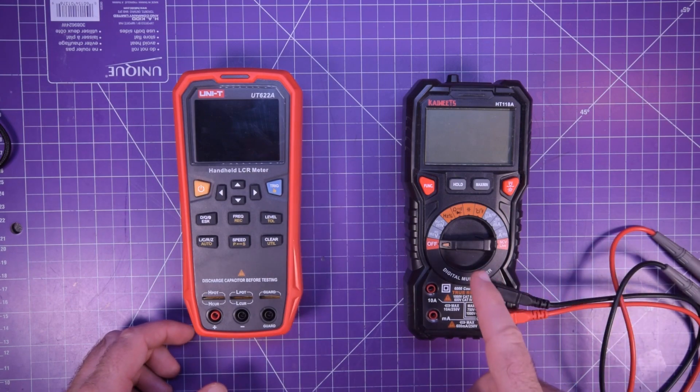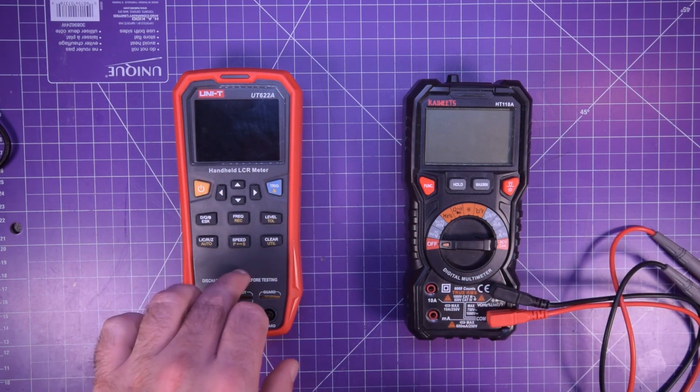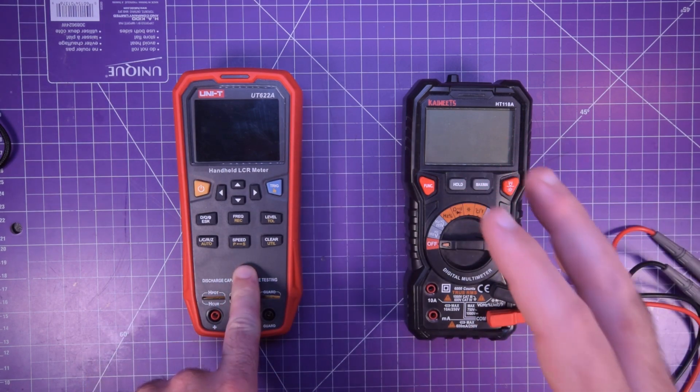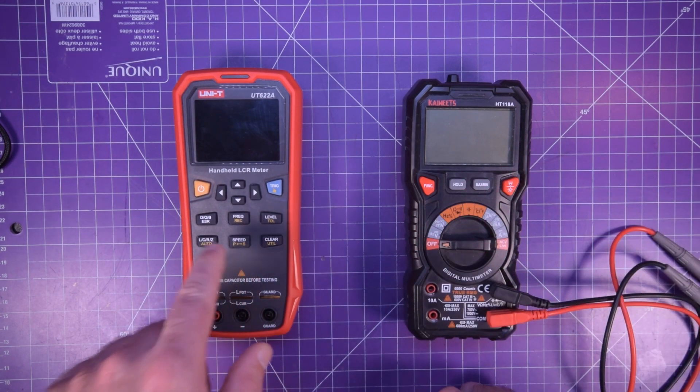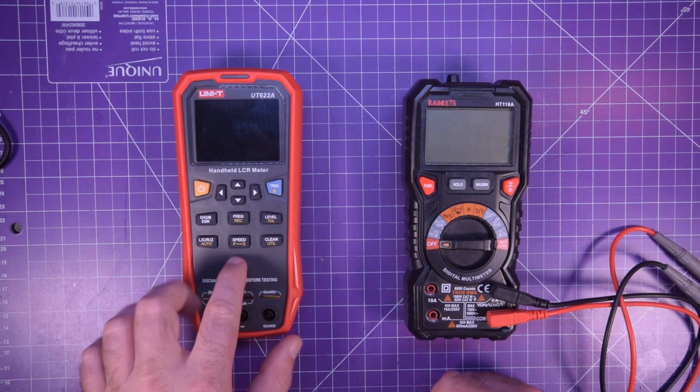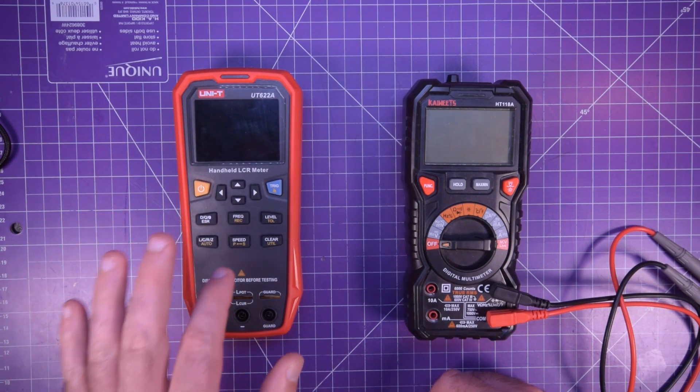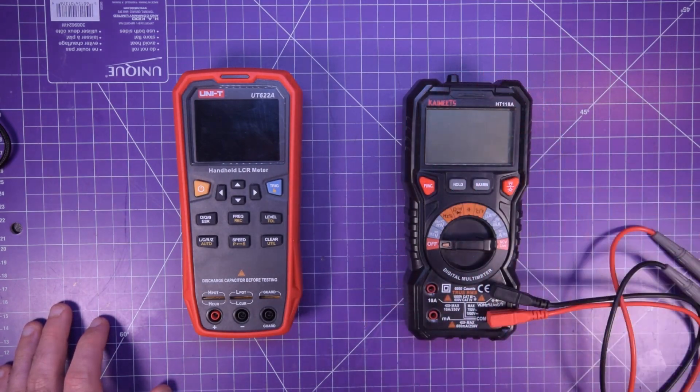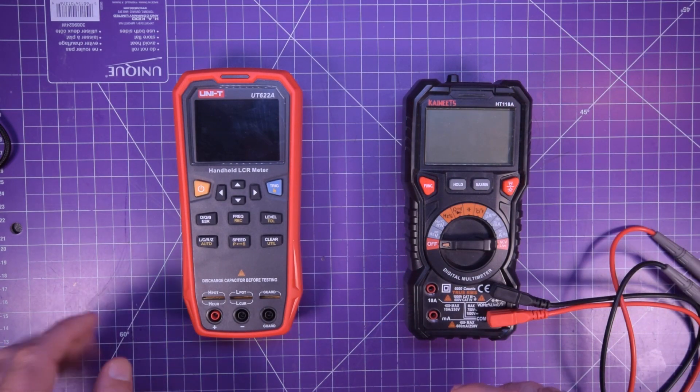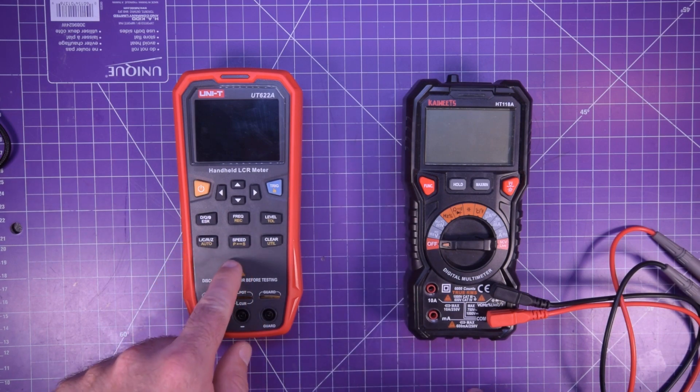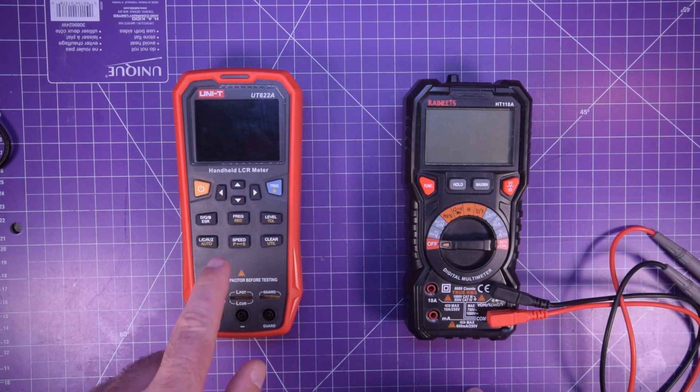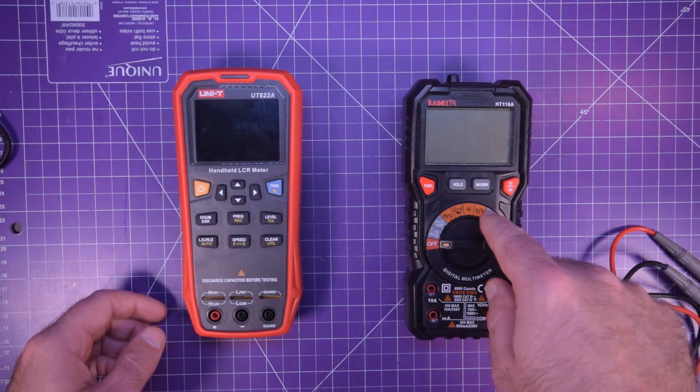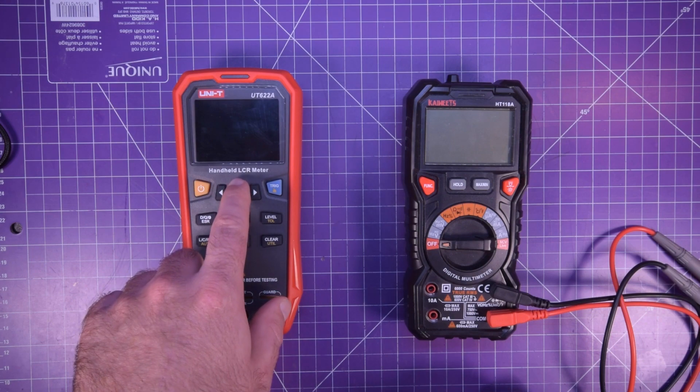It does a lot more testing than this. And the importance with that AC voltage is that the capacitance can change, can and does change based on frequency. So this one here works DC, this one here works AC. And in fact, it's the same thing for resistance. This thing here typically can give you a more accurate resistance result, especially for low resistances, because it uses an AC voltage to achieve that measurement. This one here will test resistances in DC. This one here can actually calculate what the DC equivalent resistance is of something like a capacitor.